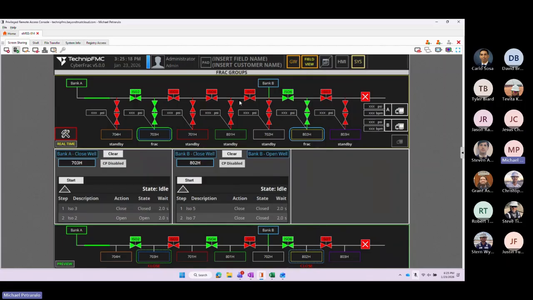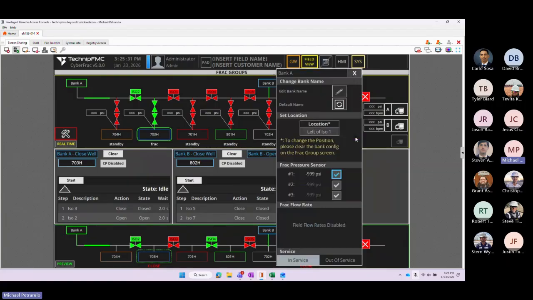And this is important because it affects, like I said before, your ability to turn off settings or to take certain valves out of service, things of that nature. So a prime example of this is if you want to make a change to your bank location. I can't make a change because it's active. I can't take it out of service because it's active.